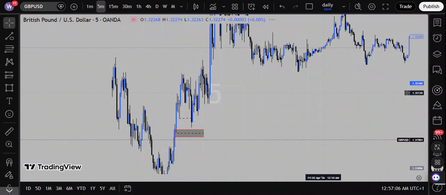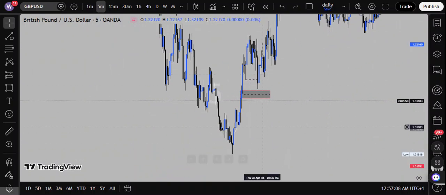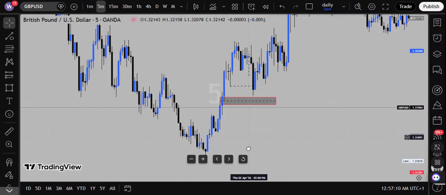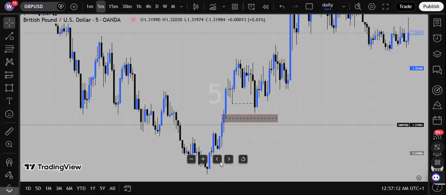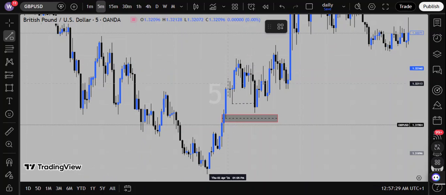Now let's look at this example. You can see price was reversing at this point and gave us a beautiful FVG right here. And afterward, price gave us a liquidity area. Price reversed to the upside. Look at this break of structure right here. If you scale to a smaller time frame like a 1 minute, you would have seen that break of structure even more visible.